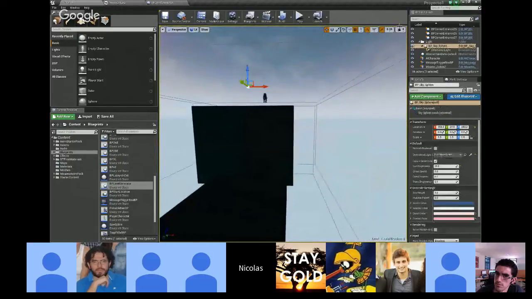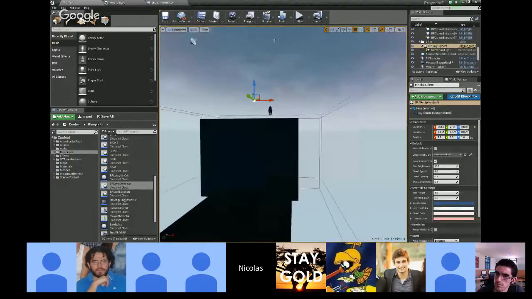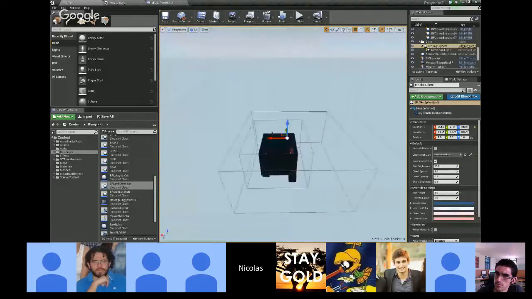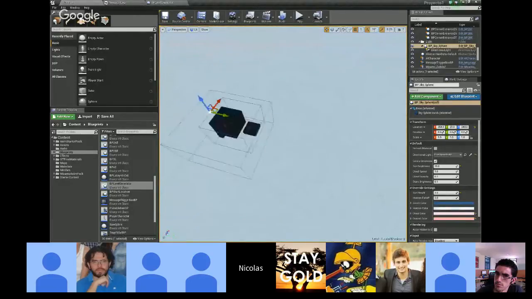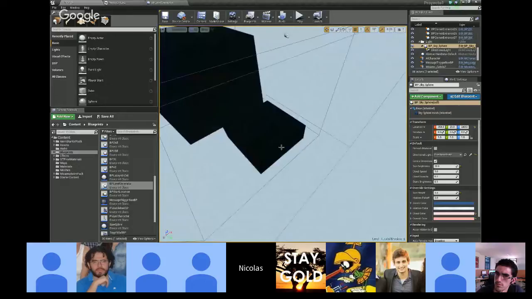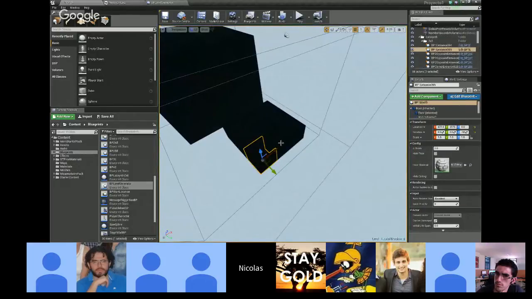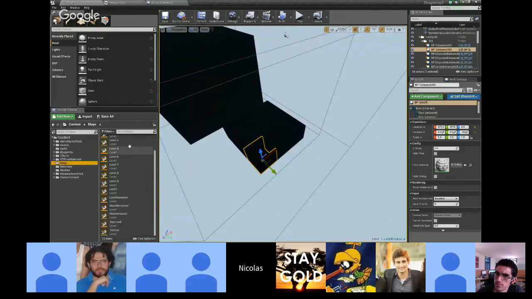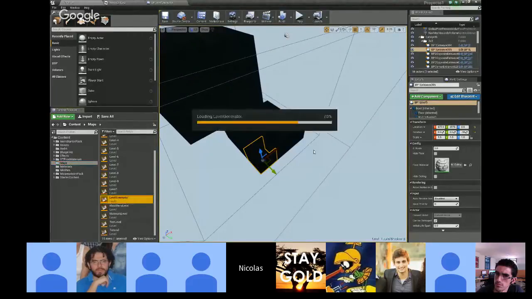Let me increase the camera speed because this is awfully slow. So the pieces are like this. Let me open a new level and show you. Maps, level generator.